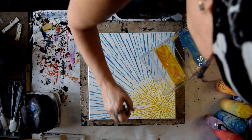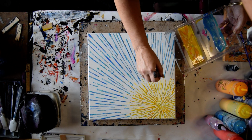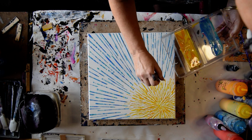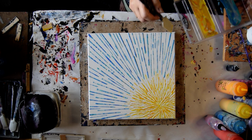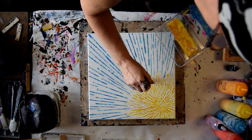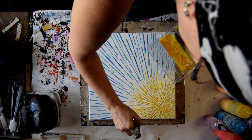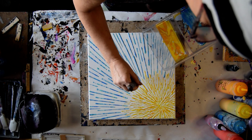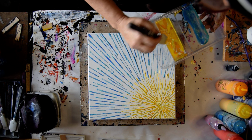There's my first threatened green one. I might put some pink at the outside of the blue. This is a new concept, so I like that. I think that's working. I like them interrupting each other or cohabiting or whatever you want to call it.